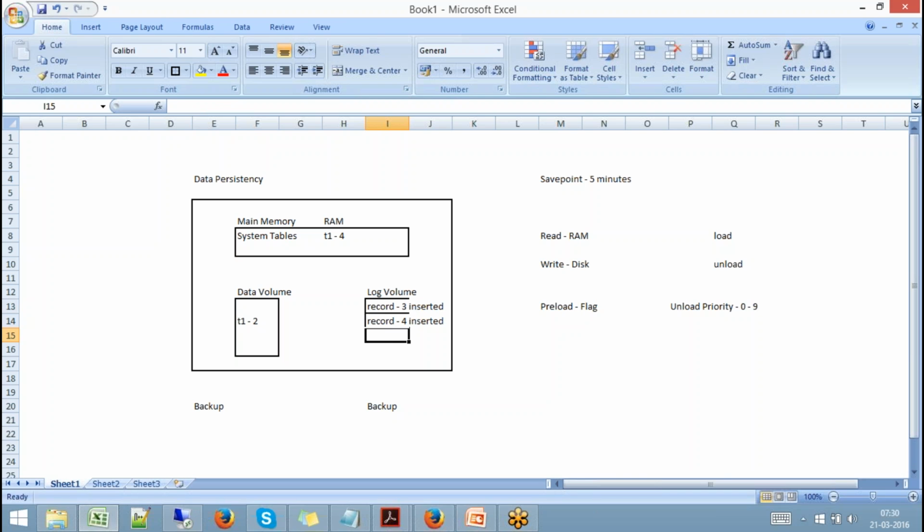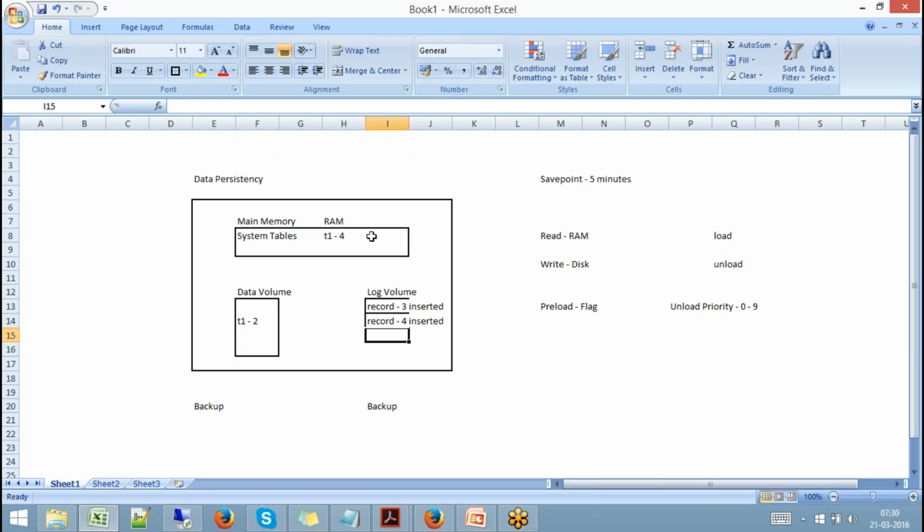So we are not really worried about the logic or the program which does it. We are only worried about how it is handling that. We are not worried about the coding in the backend. That is in the software. That is what the HANA software does. And someone is asking about power failure.